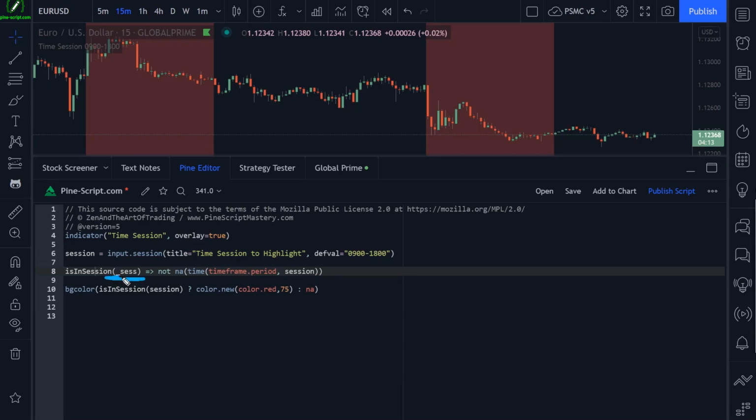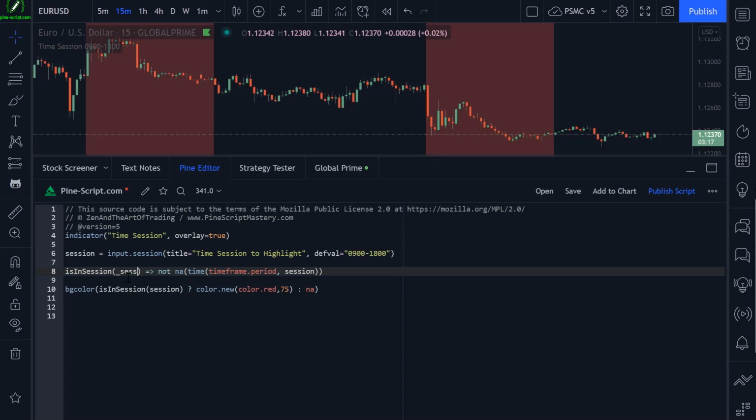This parameter doesn't have a data type, but PineScript will automatically assume what data type you want it to be based on what you do with it in your code. So in this case, we're creating a custom function called isInSession with the parameter sess. I like to start my function parameters with an underscore in front of them as well. I think that's just a general practice in PineScript. Most of the inbuilt scripts that TradingView have created for PineScript and a lot of their code examples use this naming convention. They'll put an underscore in front of their custom function variables to signify that it is a custom function variable and only exists within this custom function's scope.